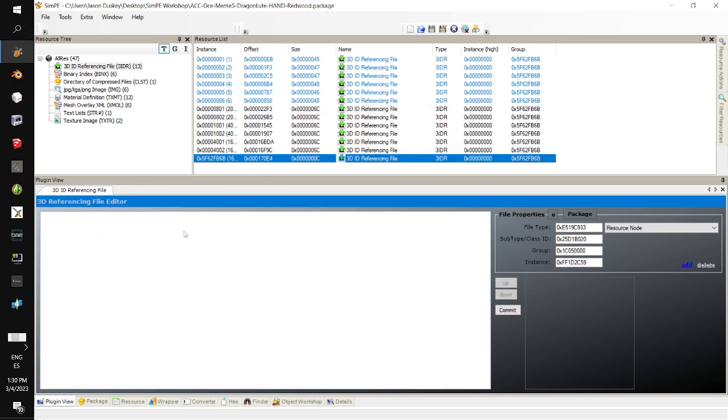Okay, and then this one with no data here is a collection resource. If it's visible in Body Shop, this collection resource is going to be empty. It's going to have no value.